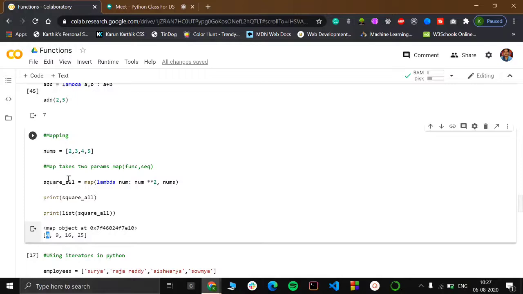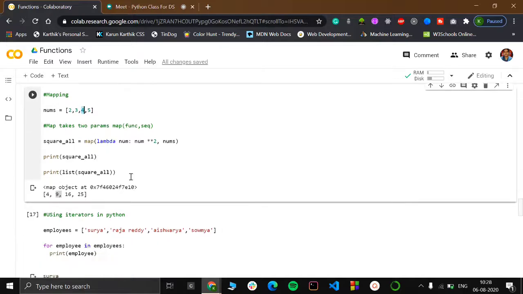4, it would take 3, because we have used map, it would take this 3, it would map this into this function, and it prints the square, 3 square, and it prints 9. The next would be 4, it would be mapping here, 4 square, 16. 5, it would be mapping into the function, 5 square and 25. So this is how this basic mapping works.